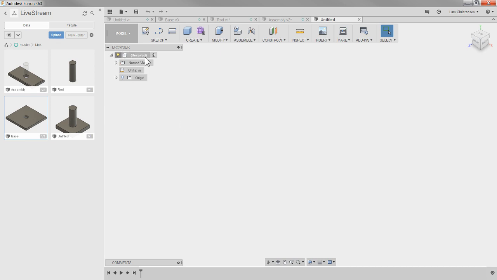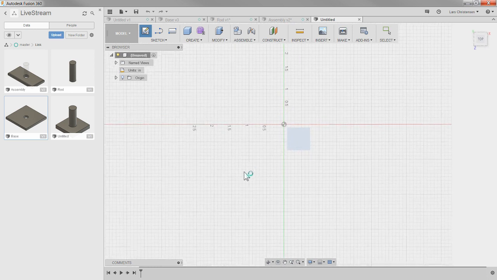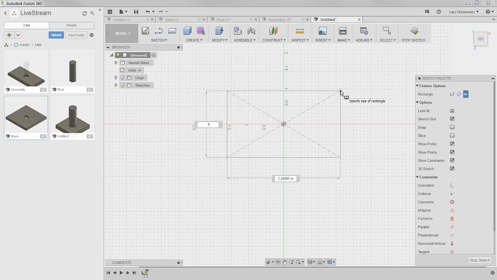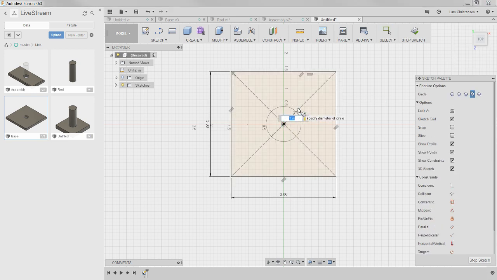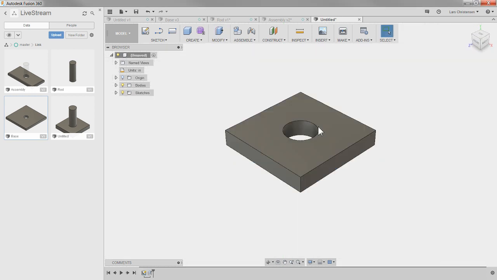If I don't create new components, if I did not right-click up here and say create new component, but just went ahead and started sketching right in here right now, so let's do the center rectangle, 3 by 3, and let's put the circle in here, 1 inch circle. Let's hit Q and extrude that up a 1/2 inch. This is now one body by itself sitting in here.